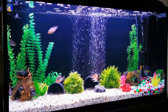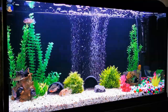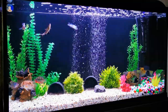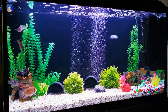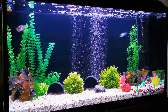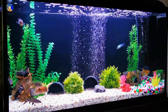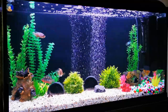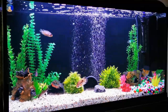And the third one is the water change. When it comes to water change, it is one of the best ways to achieve and maintain clear water. If you don't keep up with the water change, you won't get the result you're expecting. If you want clarity of the water, you won't get it unless you keep up with the water change. I personally change water every 7 to 10 days.